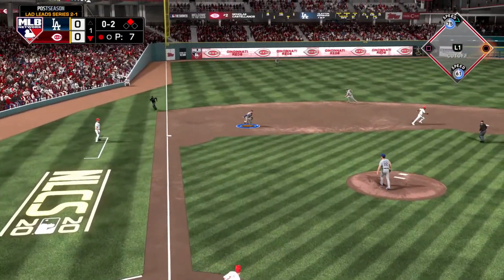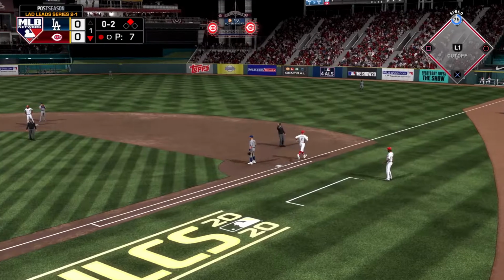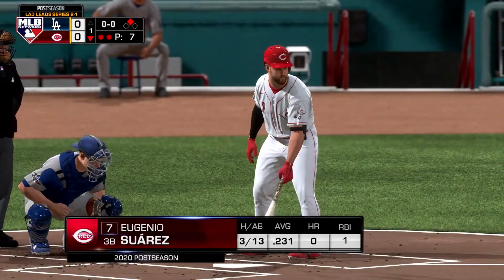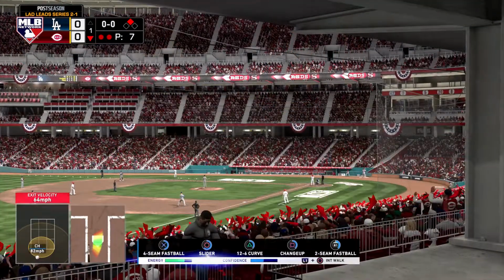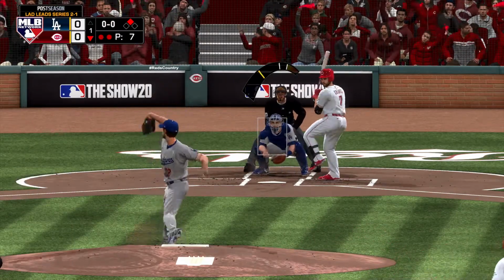Just off the outside. If you can get guys to expand the strike zone and go after that pitch, you're going to have a lot of success. No luck that time, though. Now at the plate, Eugenio Suarez. First opportunity for him here with the leadoff man still standing at second. Two gone now. Kershaw comes set.